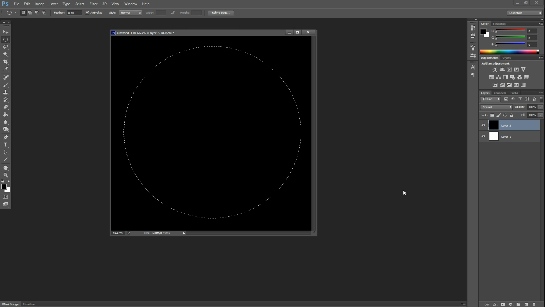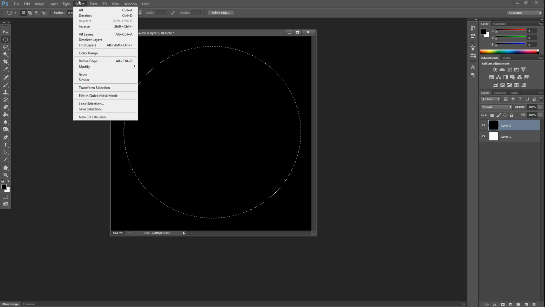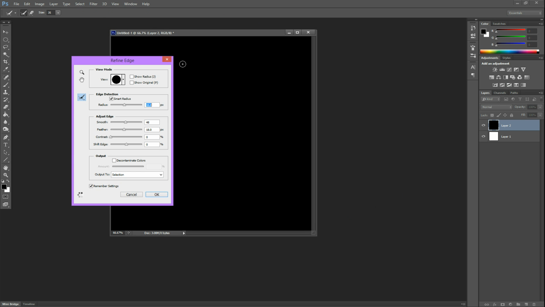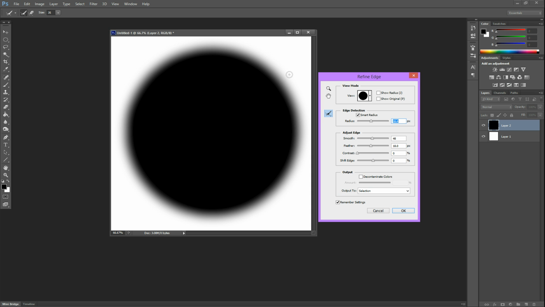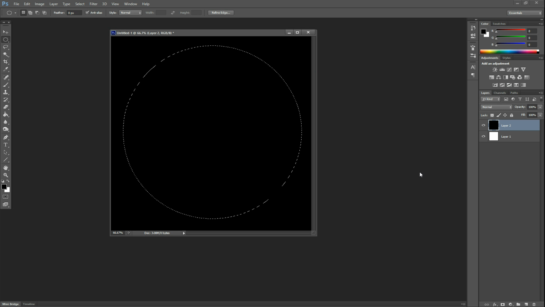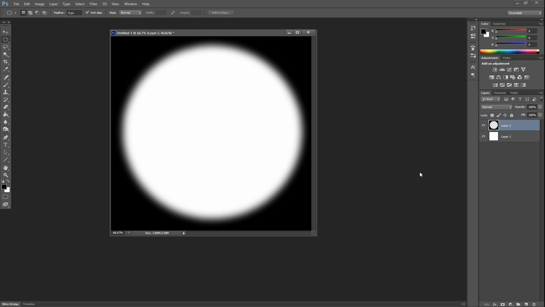Okay, so I've created a circle sort of in the middle of my image. Now I'm going to refine the edge. There's a button up here to refine the edge, and also if you go to Select, Refine Edge is there. So we're going to click Refine Edge. Okay, now it's showing me what part of it I'm going to cut out. So I'm going to click OK. You can see my settings here. If you want to copy them, it's fine. Okay, so I'm going to click OK, and it will have created a softer version of my edge, so I won't just have a circle. So now I'm just going to Control X, cut that area out, so I end up with this spotlight effect.